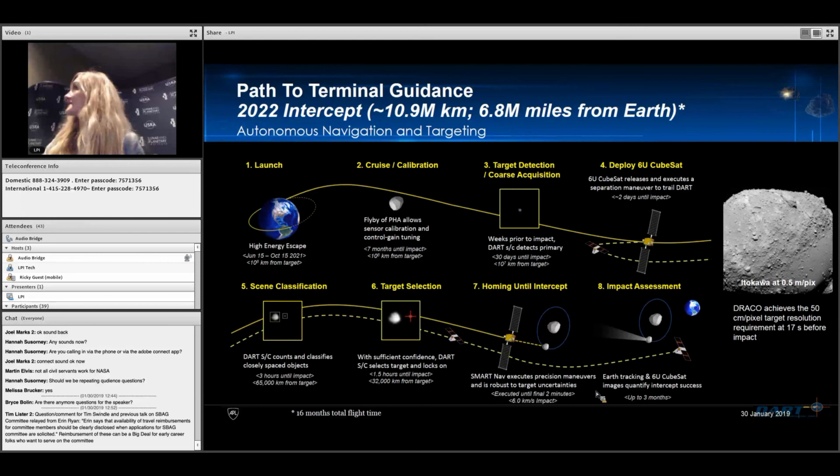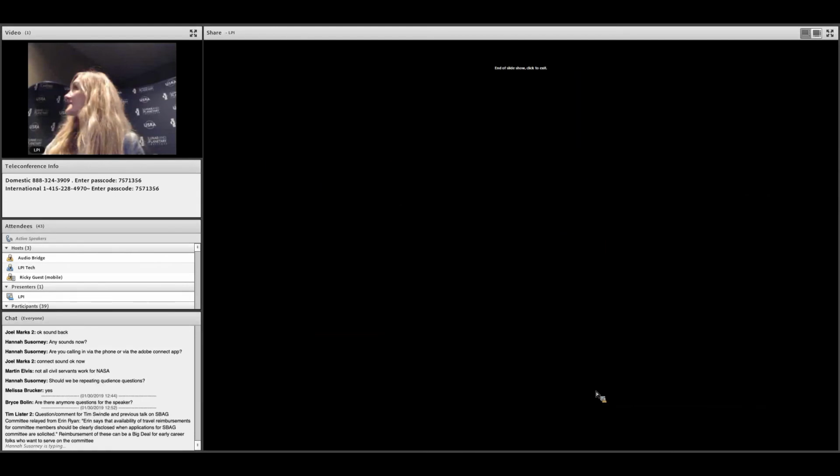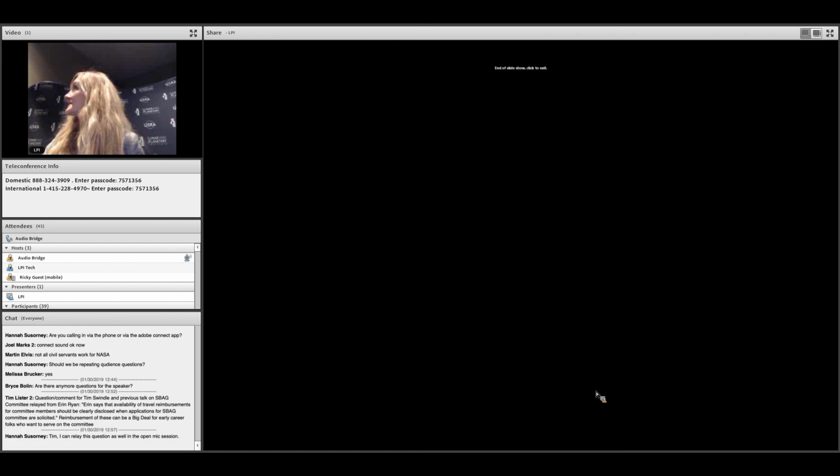DART has a lot of challenges. One of the number one challenges, of course, is that right before we hit the asteroid, we're supposed to be streaming images back to Earth, because once we hit the asteroid at 6 kilometers per second, I don't think much is happening. However, we did talk about turning off the transmitter just in case we missed, but just kidding. No, so we're supposed to get something like 50 centimeters per pixel resolution about 17 seconds out. Our goal is to keep streaming images; the requirement is only 1 image, but I think right now we're estimating that we can do 20 centimeters per pixel and stream those images back by the time we hit the asteroid. So that's pretty much it. I would keep it short.